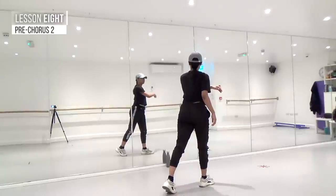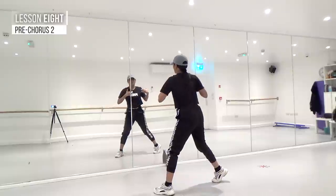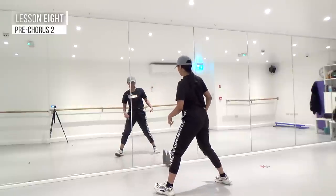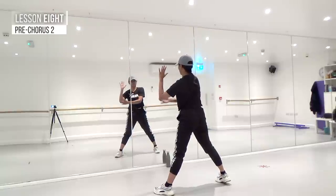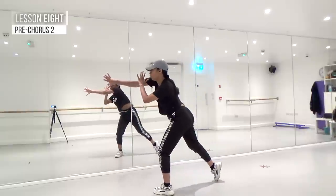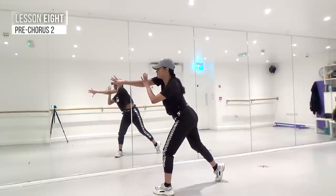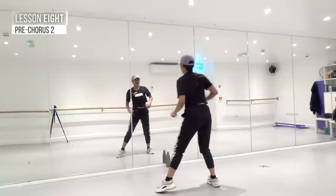Then after this, you're going to push your whole body to the left, bending your knees this way. As we do that, this left hand is going to be straight. This right hand, palms facing, is going to go all the way, stretch out to the left. And it's in front of this hand here. And then you're going to come back.